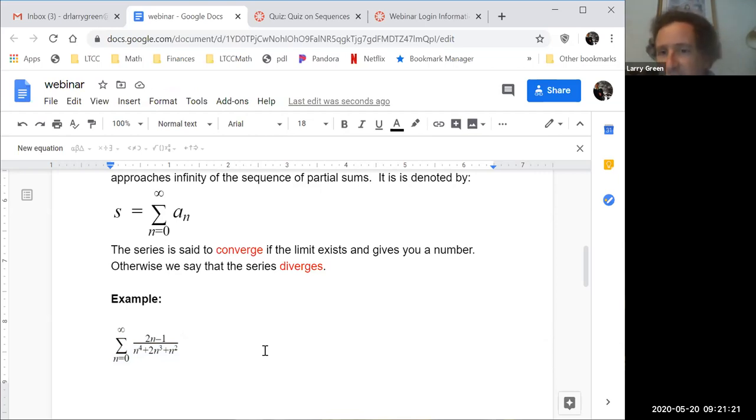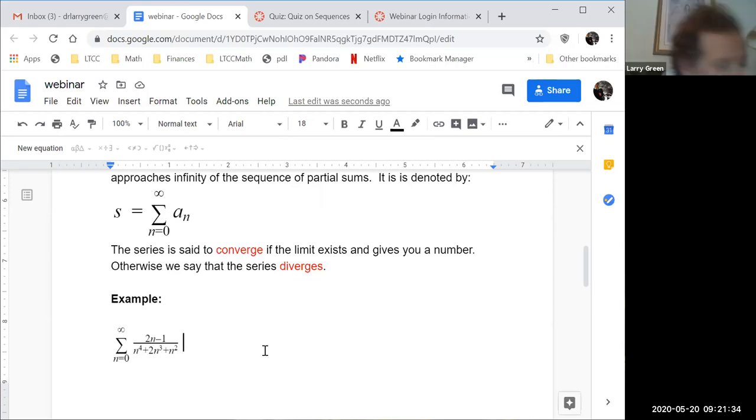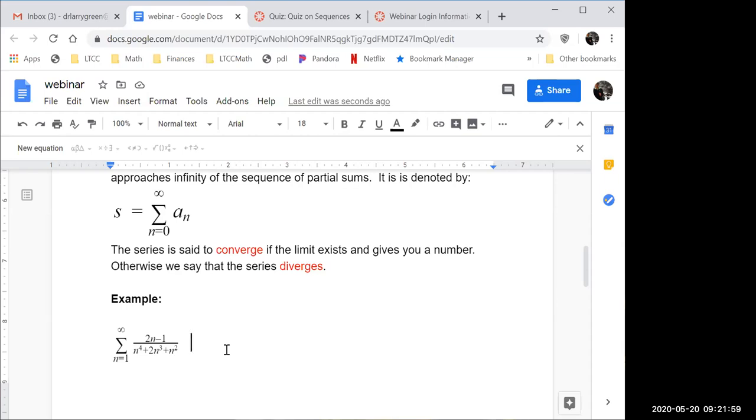Okay. So what's the first thing you should be thinking about? When n equals 0, oh, you know what? Let's make it 1. You've got a problem at 0, so let's not even start at 0. We're really dealing with limits, which means that we're only caring about the higher numbers. So I'm just going to start at 1, and now you don't have to worry about the 0 anymore. So what's the first thing you should think about? Where is this going to go when we plug in infinity?